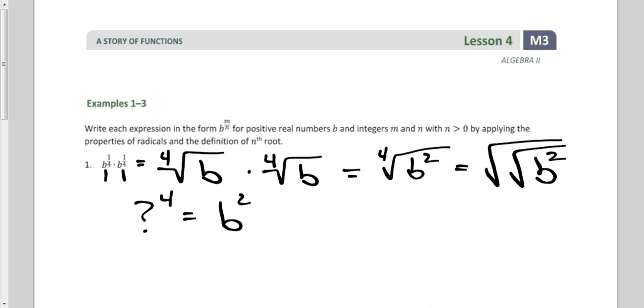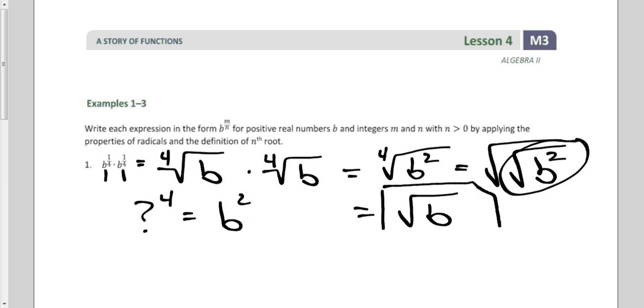Now, again, start inside and work out. What's the square root of b squared? So I'm looking at this guy right now. The thing I circled is b. But I still have the square root bracket outside of it, right? So this thing equals the square root of b. And that's my answer. Do we see the reasoning there? Yes. Go back up.